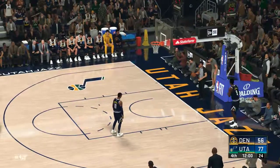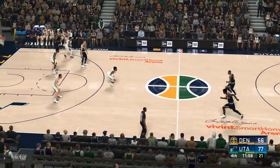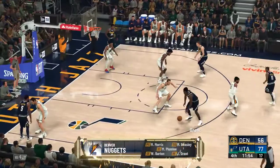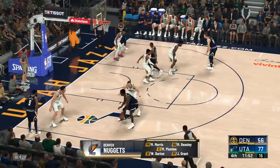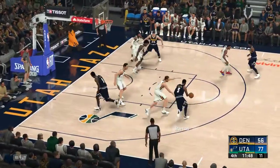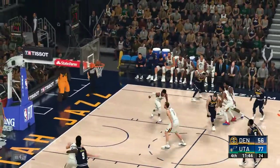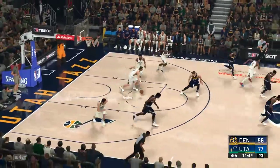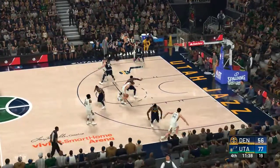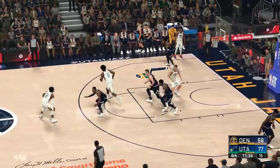And there may not be a lot of drama down the stretch as we head into the 4th quarter, but stranger things have happened. So on the floor for Denver, it's Morris and Beasley at the 1 and the 2. Will Barton is out there with Grant, and it's Plumlee in at the pivot spot, manning the middle. Kicks it out to Beasley. There's the 3. Utah with the rebound. Ingles has got his 7th rebound here tonight. They have been board dominant in this game. That's definitely been a factor in crafting this huge lead.